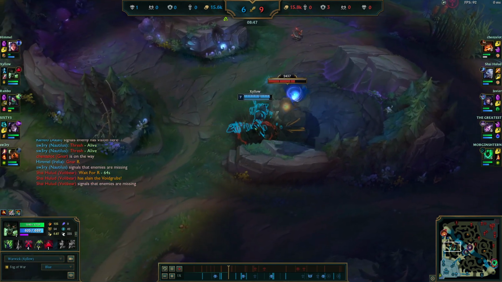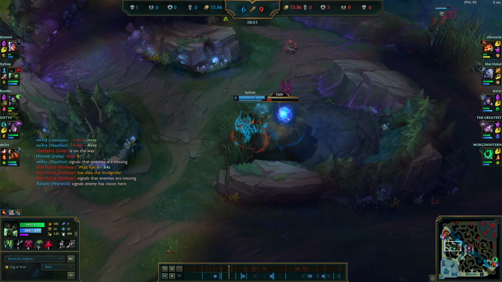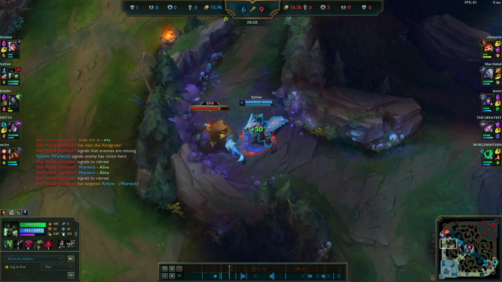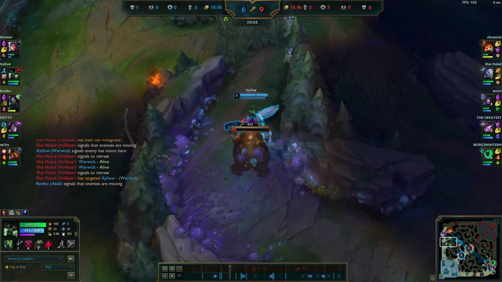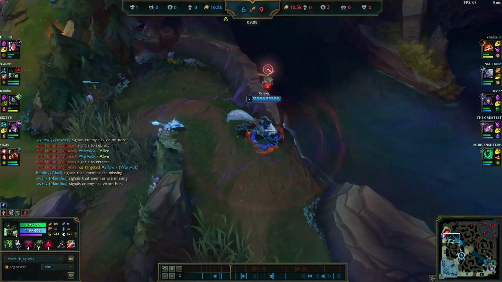The one thing about Stridebreaker is, of course, you get the utility factor, and with lethal tempo, that can be good. So Xylo does go Stridebreaker quite a bit with this setup because you are going lethal tempo, and a fully stacked lethal tempo with Warwick against enemies who are low HP is going to wreak some havoc. But this game, he's going with the Titanic Hydra.